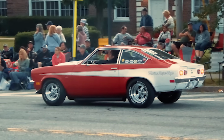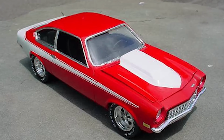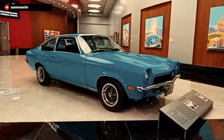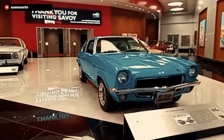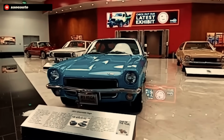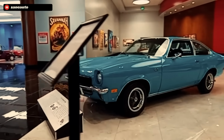if you could swap a different engine into it. People realized this, and various die-hard drag racers would gut these little Vegas and stuff V8s under the hood, and turn some very impressive quarter-mile times with them as a result. We're talking 10, even potentially 9-second cars with a crazy enough setup. And the other benefit was that these wicked fast Vegas would still be insured as a compact car, which meant significantly cheaper insurance costs than any other muscle car of the period. There were even various companies that started selling V8 swap kits for your own Vega so you could turn it into a budget V8 brawler in your own backyard.